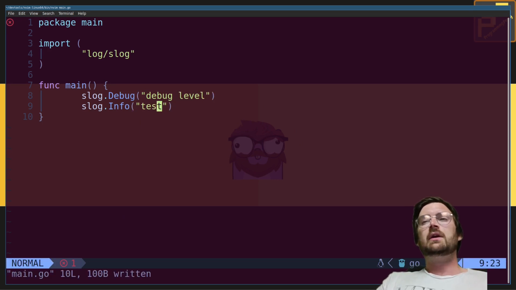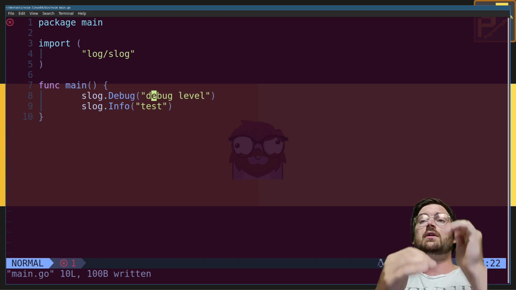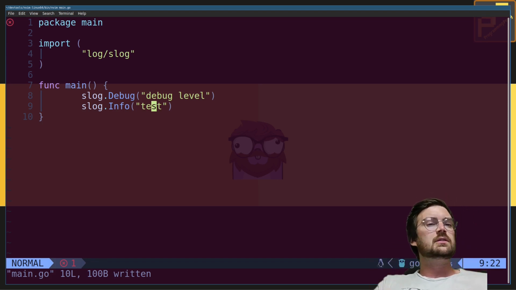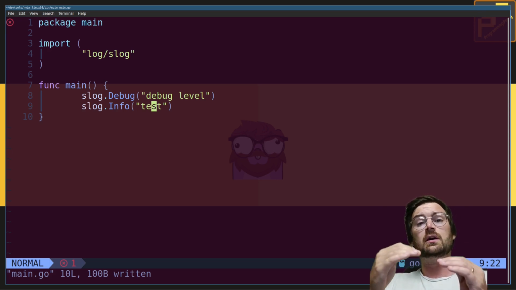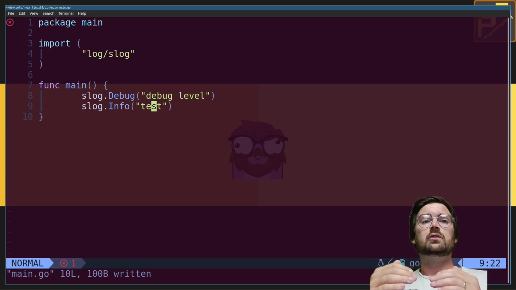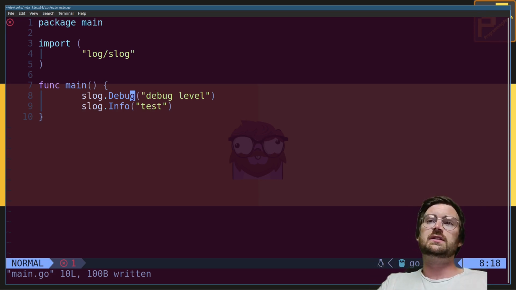Now, debug level is lower in the hierarchy than the info, and it's important to understand that. If we decrease the log level that we want to see to info, let's say that we only want to see info log messages, we will no longer see the debug message.